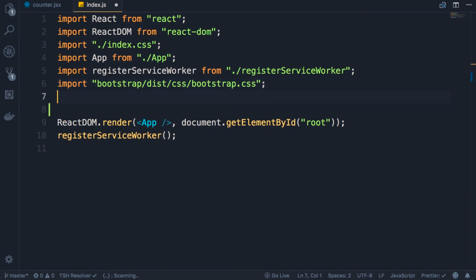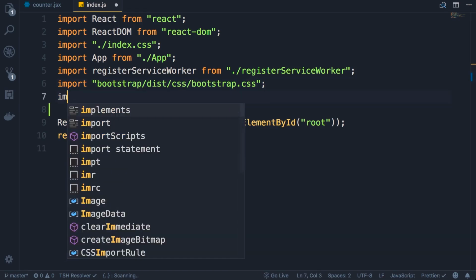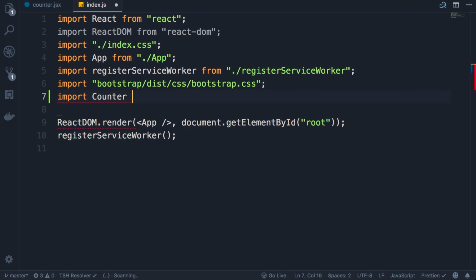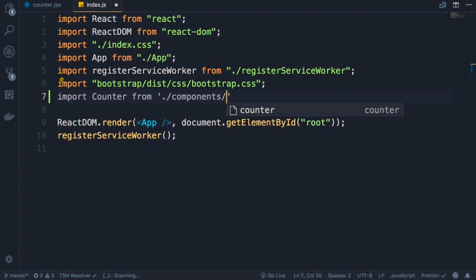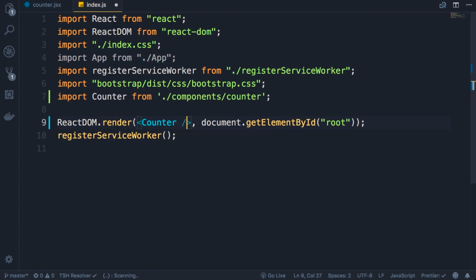Here we need to import our Counter class. So import Counter from ./components/counter. And note that because Counter is a default export, we don't need curly braces around it. Okay. Now finally on line 9, where we are rendering a React component, instead of the App component, we're going to render our Counter component.